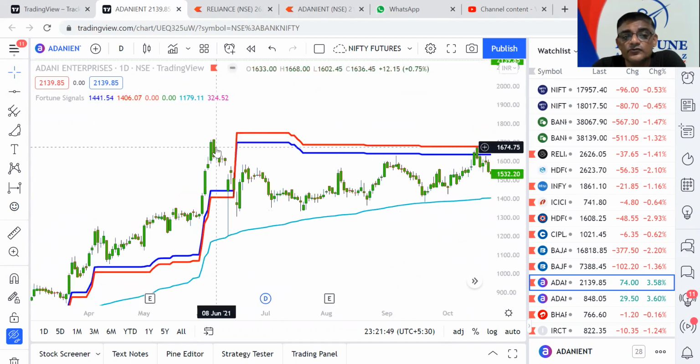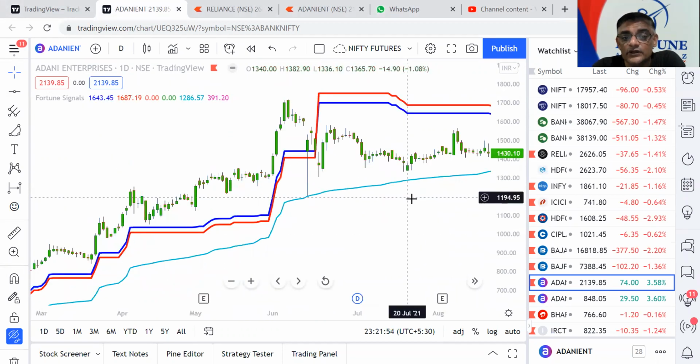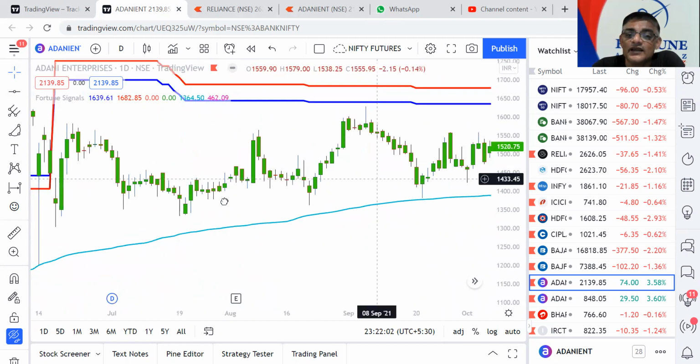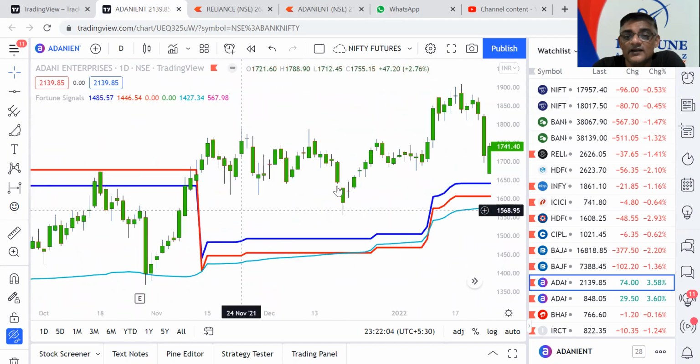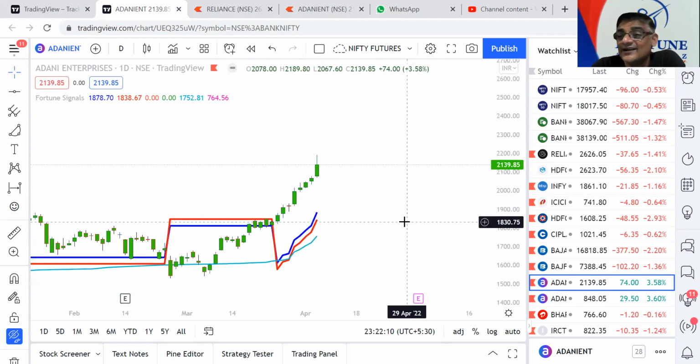Even when there was a huge fall, on the day of bad news, it came and touched my Shivan, took the Ashirwad from Shivan, and Adani rocked again. It again went up, touched the Shivan again, went up, and today busted. From 194 to 2139, there is no sell. So this system can be used even for long-term investment, but you need to follow the system with discipline.